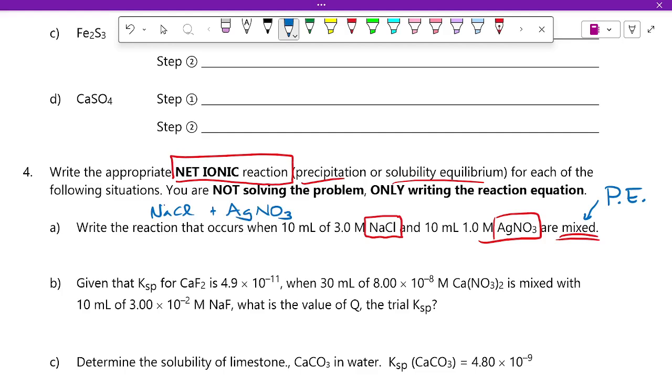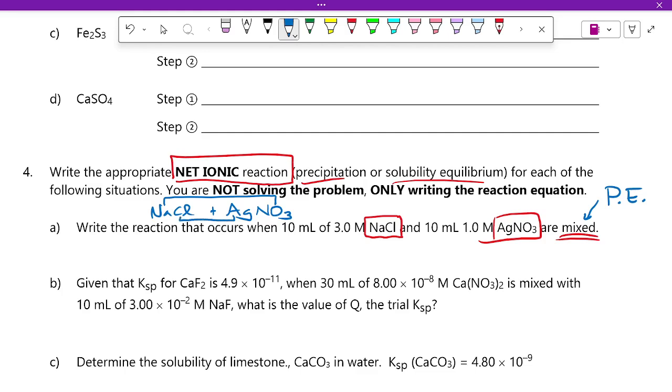If we pair up NaNO3, is that a solid? No, because sodium is soluble with everything and nitrate is soluble with everything. I'm going to keep harping on that until you do actually know those ones by heart. Hopefully you already have a slight sense that those are always soluble. So that is not our solid.